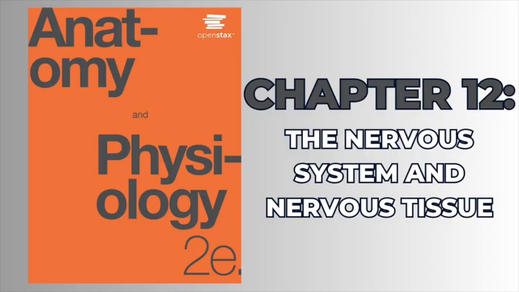The target of the upper motor neuron is the dendrites of the lower motor neuron in the gray matter of the spinal cord. 8. The axon of the lower motor neuron emerges from the spinal cord in a nerve and connects to a muscle through a neuromuscular junction to cause contraction of the target muscle.